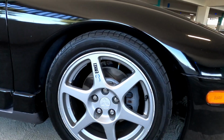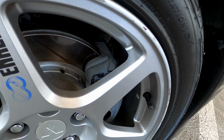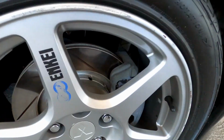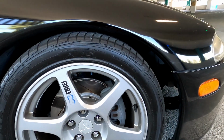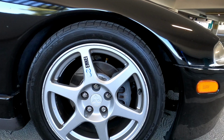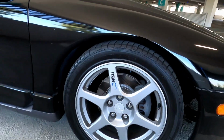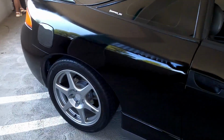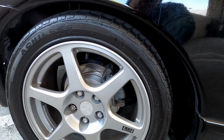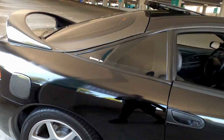So to do that, you just have to get this bracket. It's like a bigger bracket that pushes the brake caliper out more. Got it at the junkyard, both sides, for like 20 bucks. And then I bought the slotted rotors and brake pads from a website. So yeah, it's a little bigger than stock, so it fills in the wheel more. And then on the rear, I also do have upgraded brake discs on there.